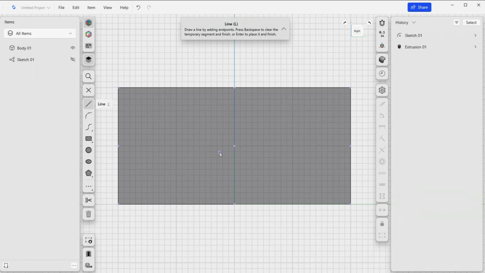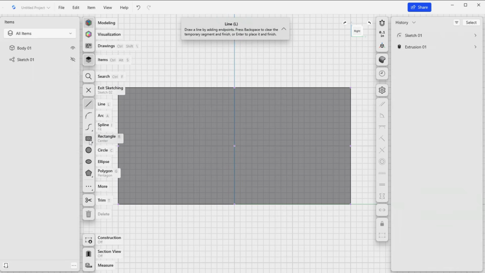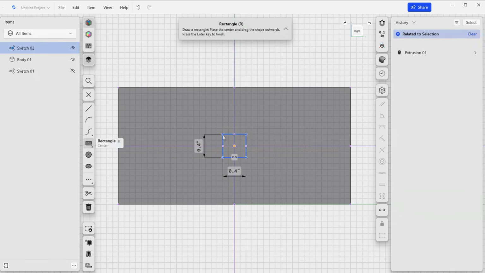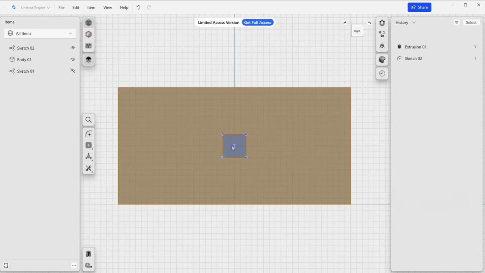Now, I've already talked about how initial positioning and sizing are major contributing factors to getting lost. And now I'm going to show you the next thing which causes a lot of confusion. So let's draw a square on the side of this rectangle here. And we'll draw our square that will be 0.4 by 0.4 inches. Again, all easily divisible for worst case scenario planning. Okay, so let's exit sketch mode then, and then extrude this shape out a little bit.